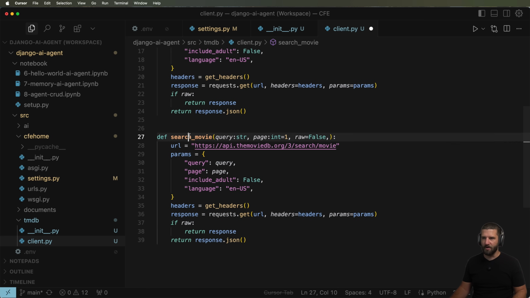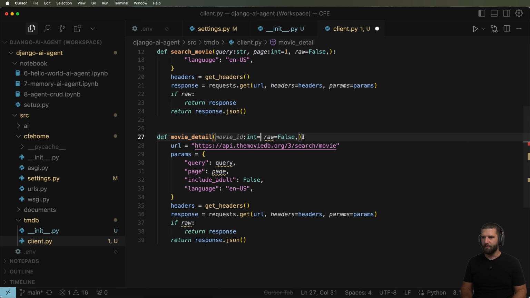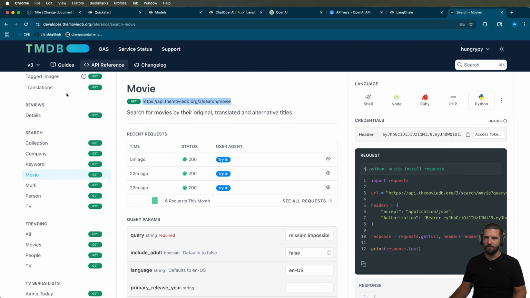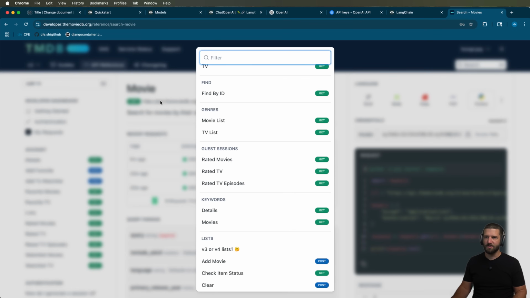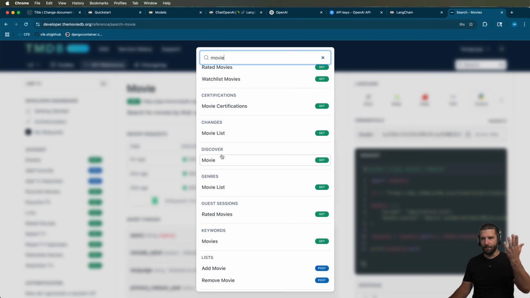So what would be another endpoint? Well, that will be something like movie detail. And the movie detail itself takes in something for a movie ID, which is going to be an integer. And we'll get rid of the page number in there. Everything else we do need to change a little bit, so let's go ahead and see what we need to change them to. So back in the movie database documentation, we'll do another search for movie. And then I really want to see the movie detail.